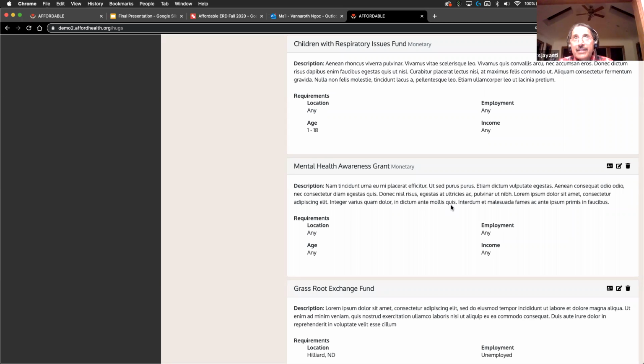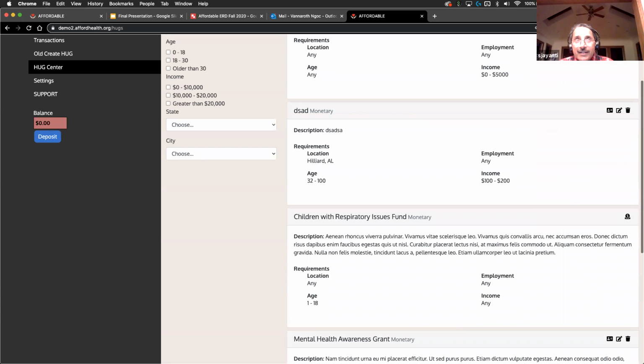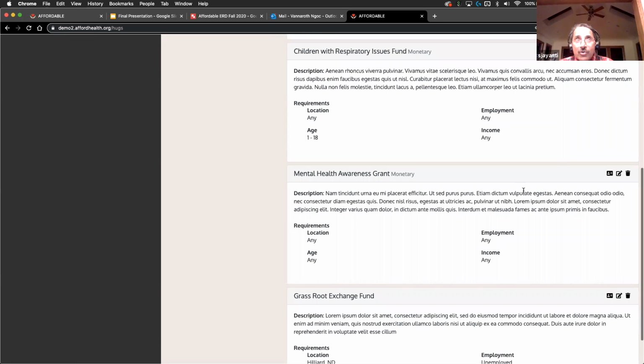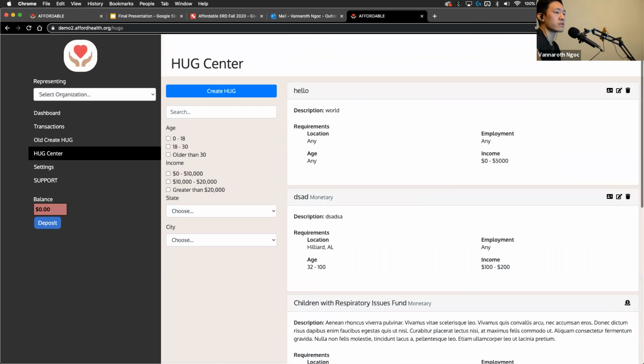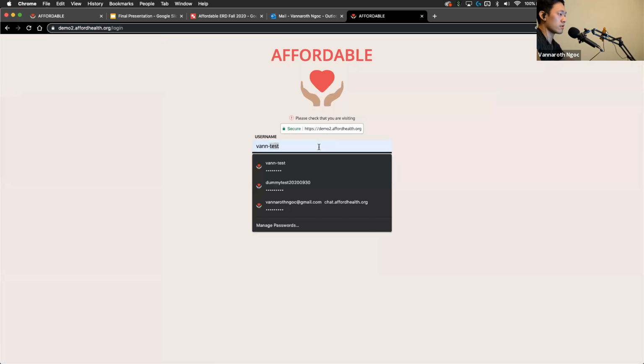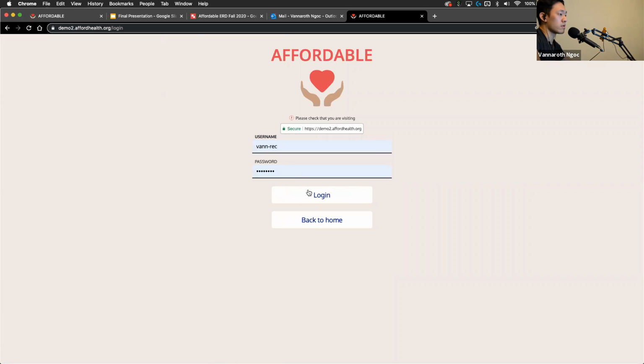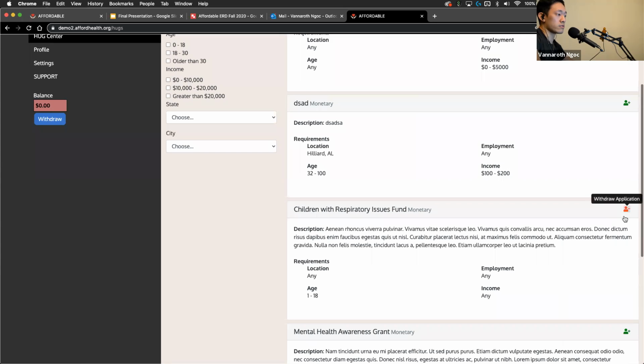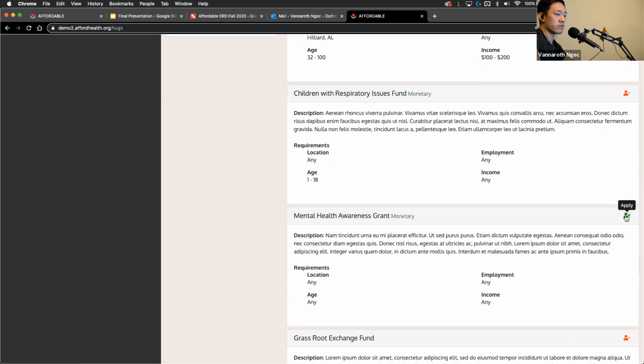I'm trying to see, when a recipient comes and asks for money, do they choose the hug that they want to apply to? Yeah. So for example, in the hug center, you can apply to that mental awareness grant right here.